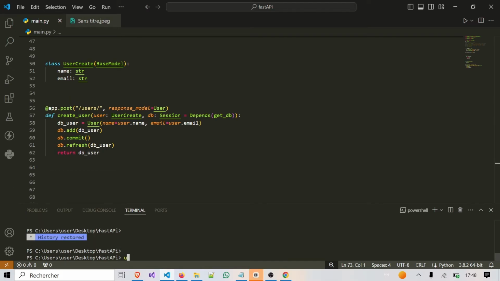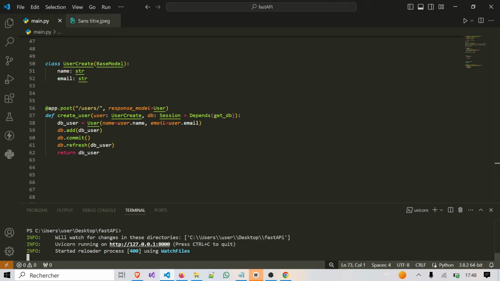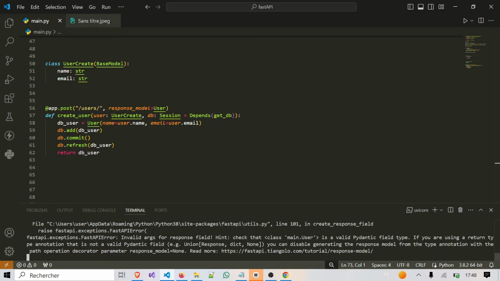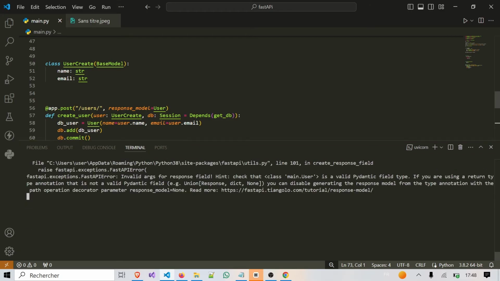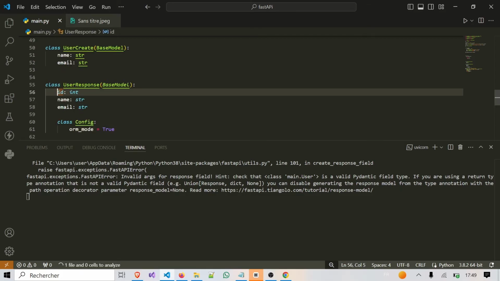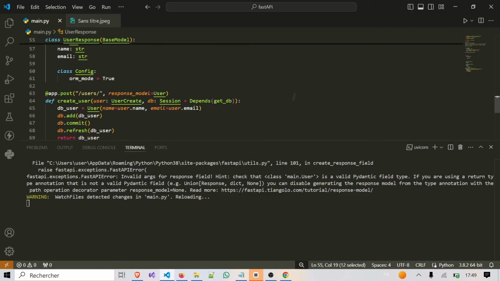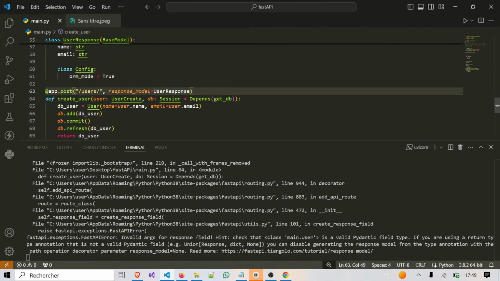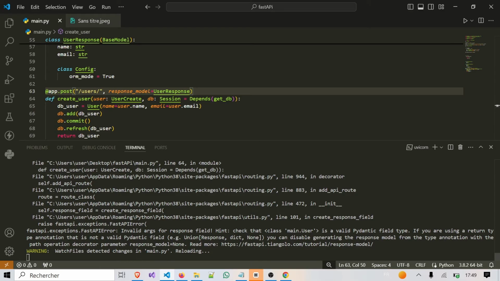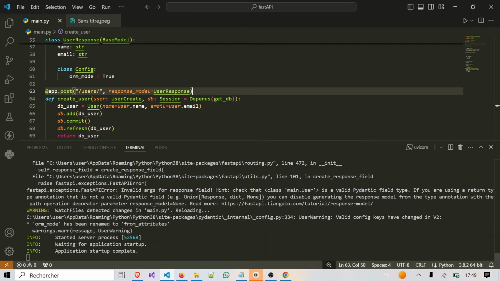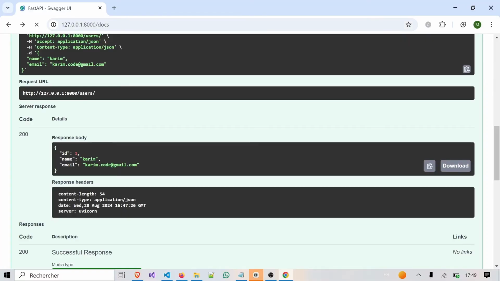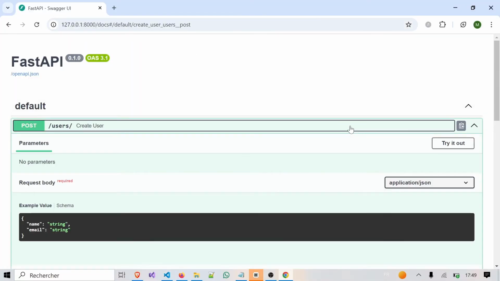Let's test our create operation using FastAPI's interactive docs. Navigate to /docs and look for the POST /user/ endpoint.